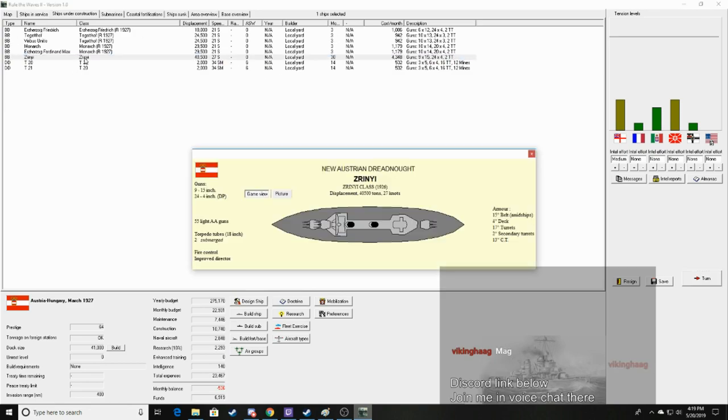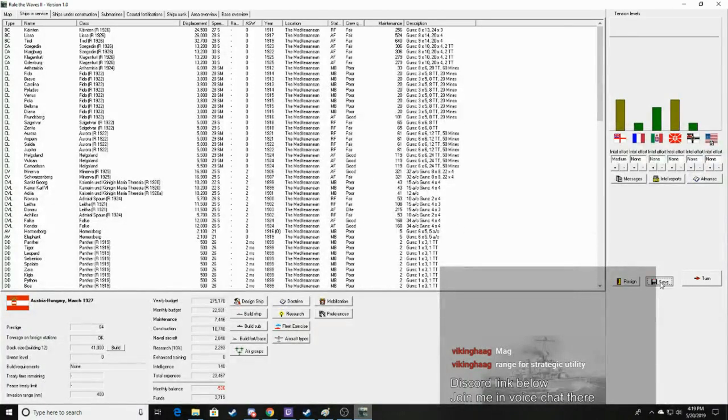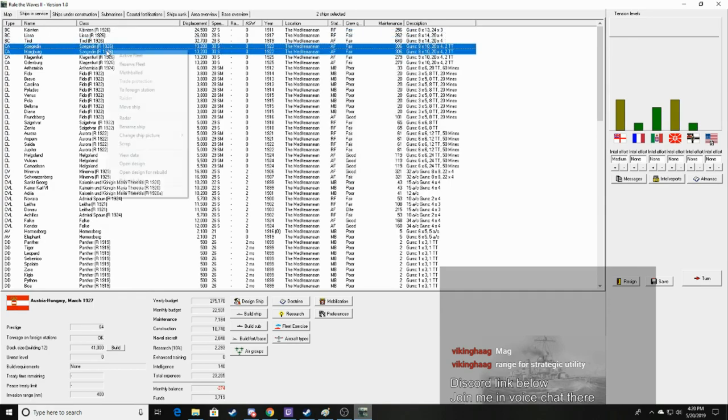Three turns until everything's refit. We're also working on Zrini, range for strategic utility. Yep. I think it is also probably a good time to start expanding our dock size again. I don't think Lisa needs to be active right now, or these guys need to be particularly active at the moment.